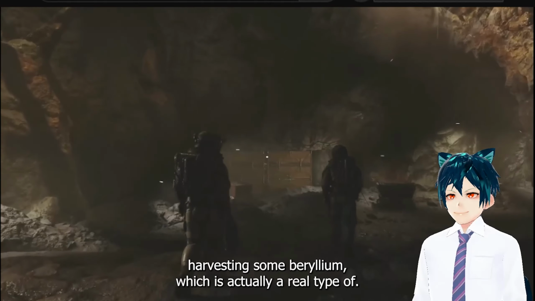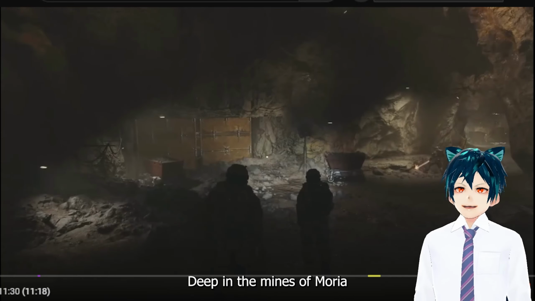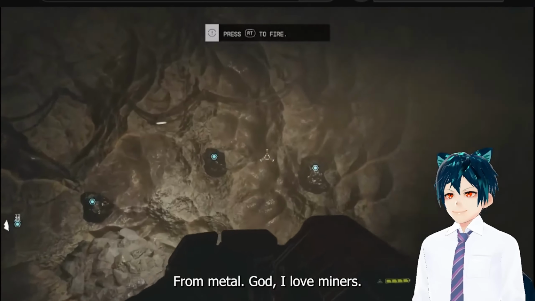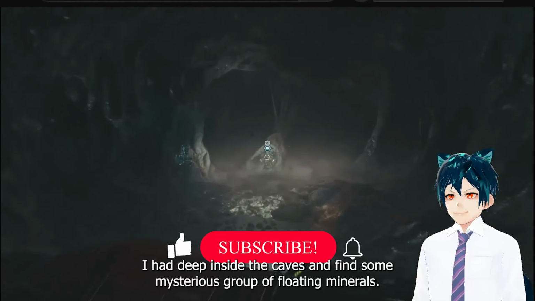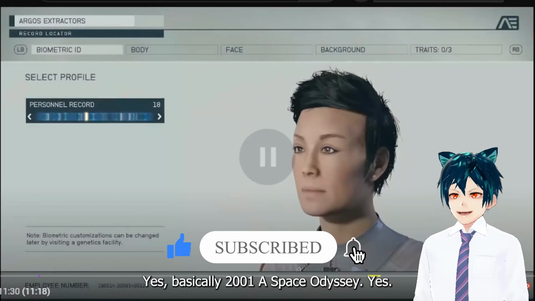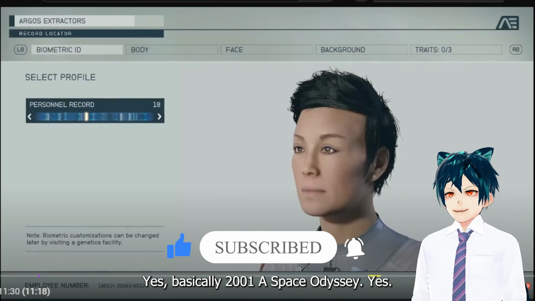You start off deep in the mines, harvesting some beryllium, which is actually a real type of raw metal. Deep in the mines of Moria! God, I love miners. Mine workers are also great. I head deep inside the caves and find some mysterious group of floating minerals, and so I pick one up and then get transported to another dimension. Yes, basically 2001: A Space Odyssey, yes.